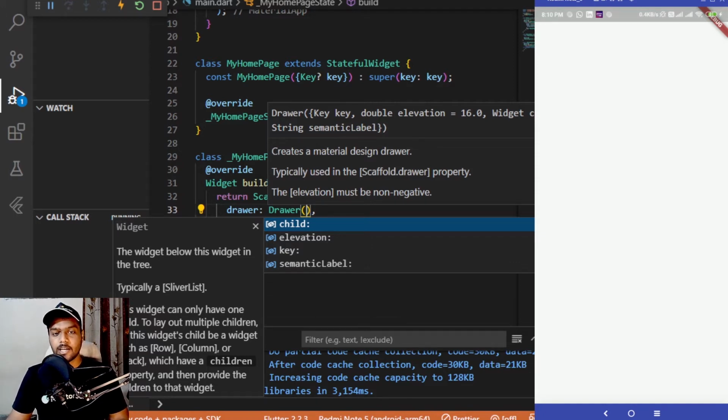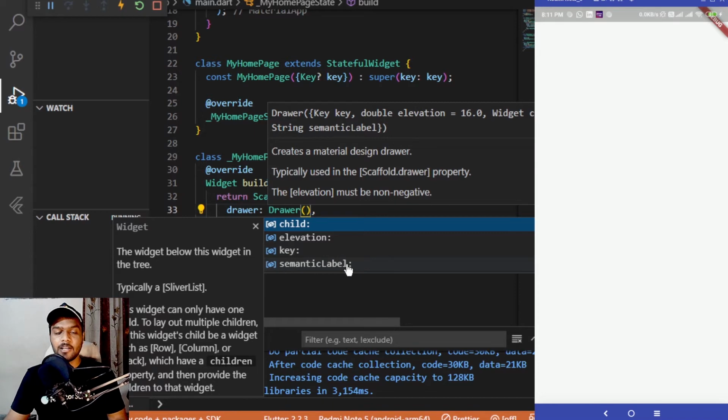It also takes an elevation, like the app bar has an elevation, so a similar elevation it will be taking, and it will be elevating our widgets or the drawer which we are showing over here to that particular height or the value which we are passing inside it. It takes a key to identify the particular widget among various different drawers which are available, if we are adding more than one drawer, or when we are adding this drawer widget more than one time inside our Flutter application.